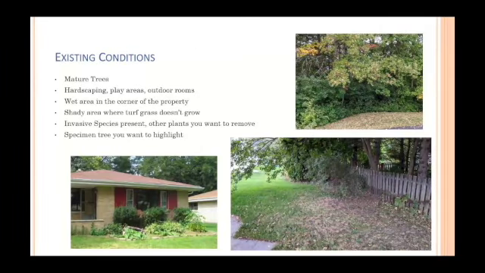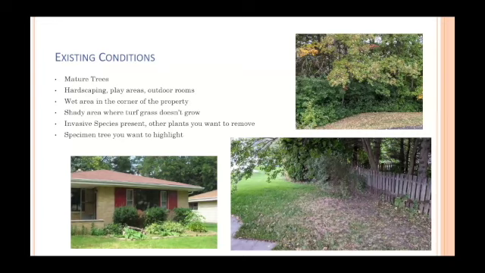So first, looking at existing conditions. Most of us have mature street trees that are growing close to, if not within, our property boundaries. So you want to think about how that's affecting the area, and the shade that it's providing. Maybe turf grass doesn't grow there because of the dense shade from the Norway maple planted on the street, things like that. We want to look at how the existing conditions already are and how we can improve those with native plants.